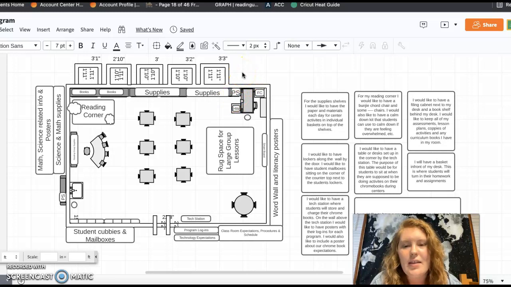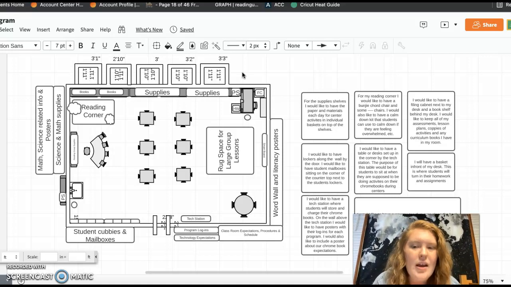I like that it's kind of out of the way in the corner, away from the desks and away from the small groups in the reading corner, to hopefully minimize the amount of distraction that if students are working in those areas, then it's far enough away that hopefully they would not be as distracted as if it was right in the middle of it. So that's kind of what I was thinking for the pencil sharpener.